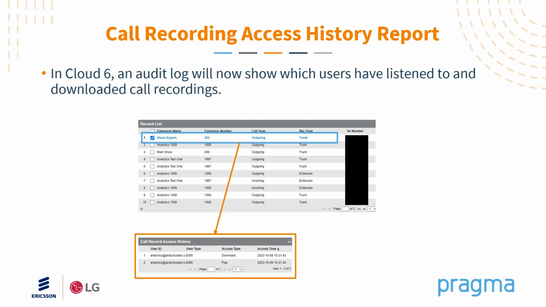Call recording access history. From version 6 onwards, we'll have an audit log essentially for each call recording. So you'll be able to see who played and downloaded each call recording and what time they did that. And you can see on the left column of the image below, you've got the user ID. So depending on the user ID of either the customer manager or the customer user, it will show that user played or downloaded this call recording at that time. We don't have any historical logs, so any recordings or trails prior to version 6 won't be there, but anything from version 6 onwards, you'll have an audit log for these call recordings.